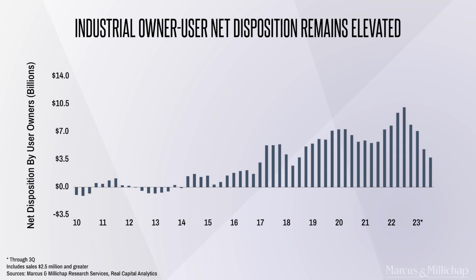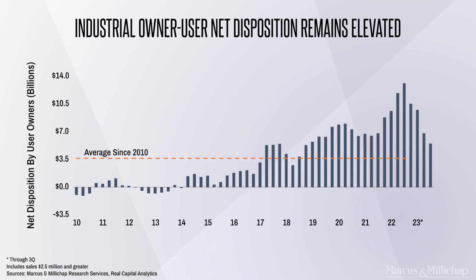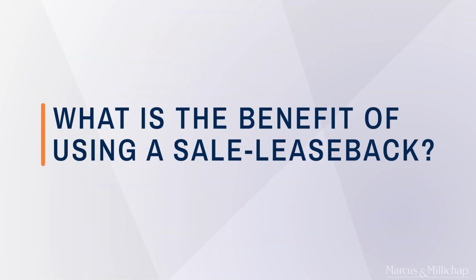Oftentimes companies in the industrial market, especially in the smaller format or 150,000 square feet and below format buildings, you see a significant volume of what we would refer to as owner users. That is to say, companies that both occupy but also own the building they occupy. Many times the opportunity will present itself that moving from an ownership to a tenant or leasing position is superior for the business. Now, why would this be?